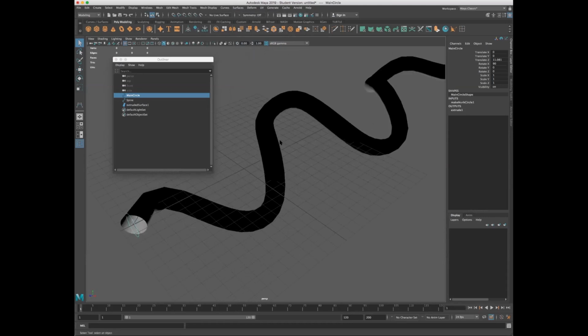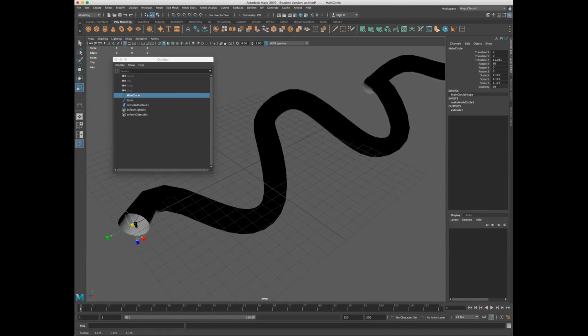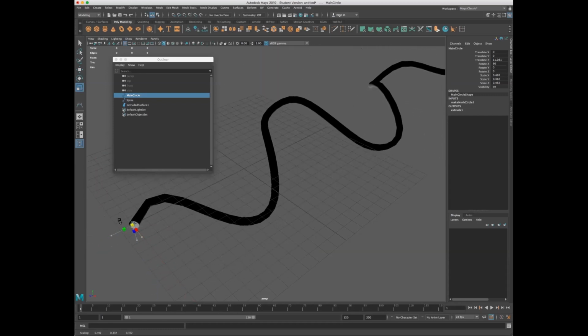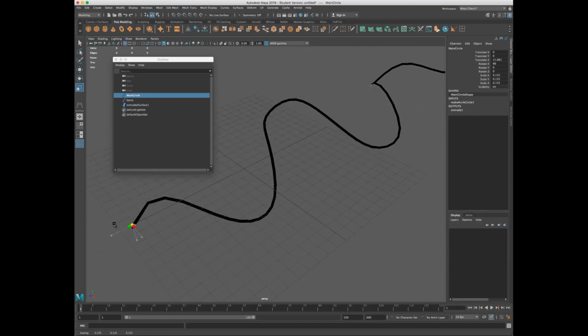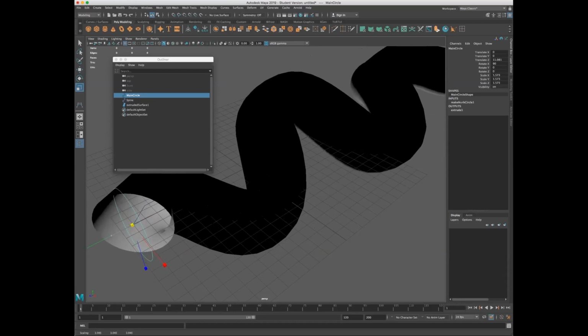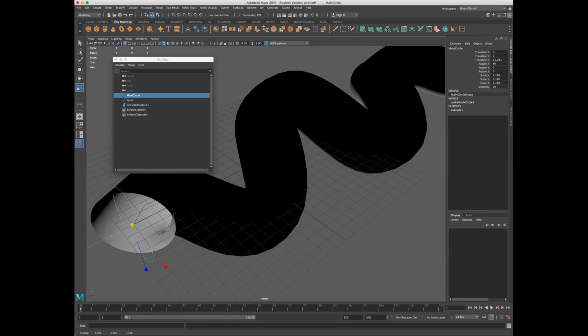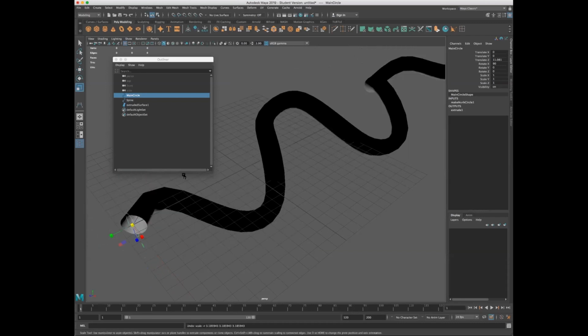look what can happen. It's kind of fun. If you take that original circle that you made and scale it, you can scale the tunnel. You can make it really skinny, like a piece of spaghetti, or you can make it really big, like a big python snake or something. So that's cool to have that construction history.